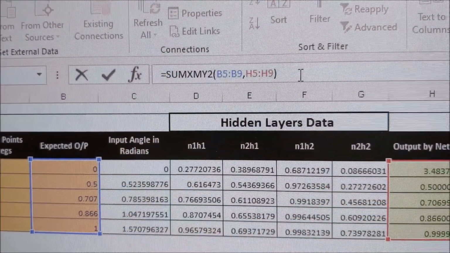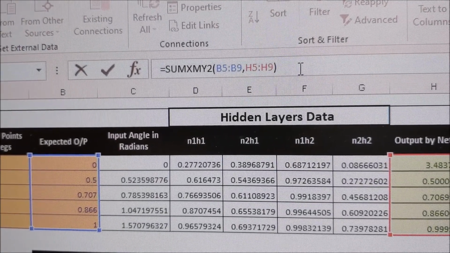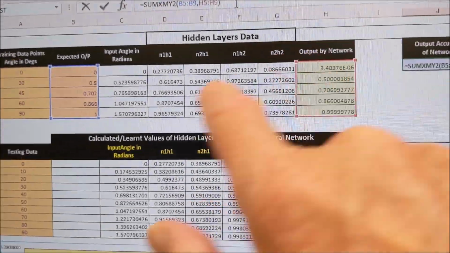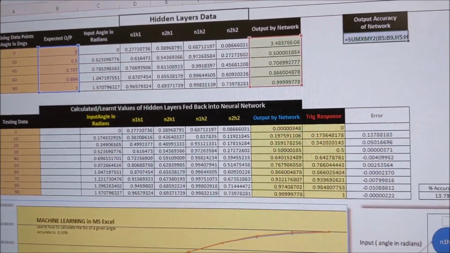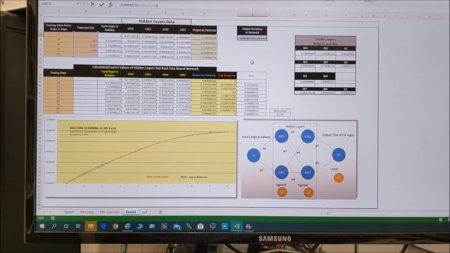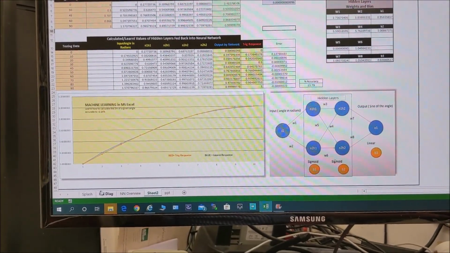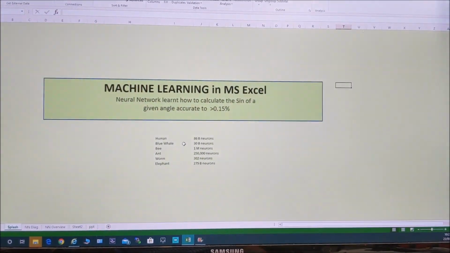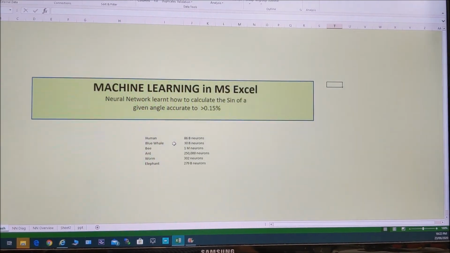Sum matrix of those two fields, matrices, and that squared. It gives you a rough idea of how to do machine learning in Microsoft Excel with 2 neurons.